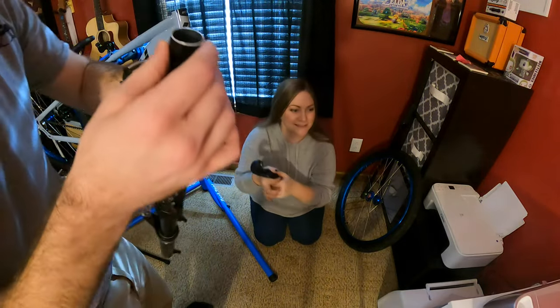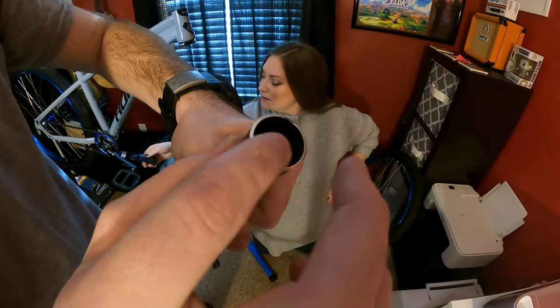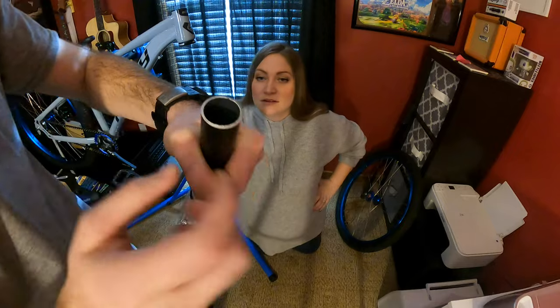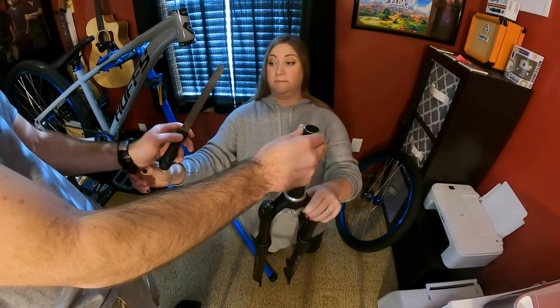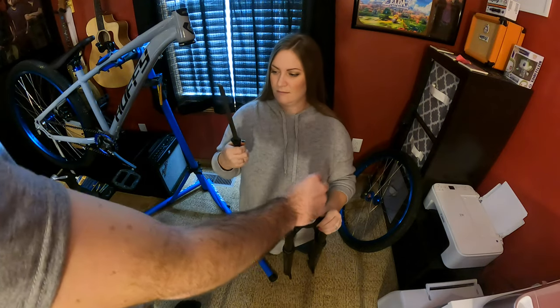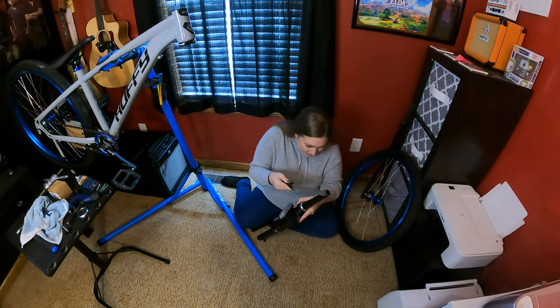Now, a lot of people don't like using that specific tool because whenever you do that, it does kind of crack off on the inside. But we have a file to fix that. So now we just have to file the edges down to make it smooth. Like that?